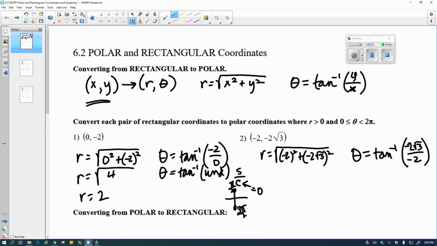And so if I'm going to try and figure out which of these angles, because I only want to pick one of them for my point, I'm not going to pick both of them, I have to go back to the original point and figure out where, if I were going to graph 0, negative 2, where would that be? Well, that would be down here on the lower end of the y-axis, so I'm going to use that lower end angle. So my theta is 3 pi over 2, and so when I'm done, I can write that in r comma theta form, so my answer is 2 comma 3 pi over 2.